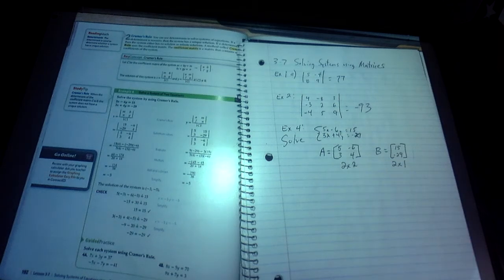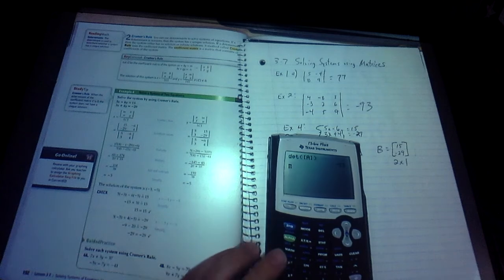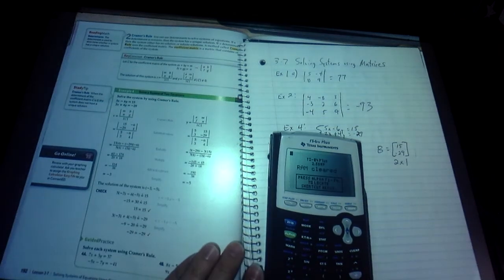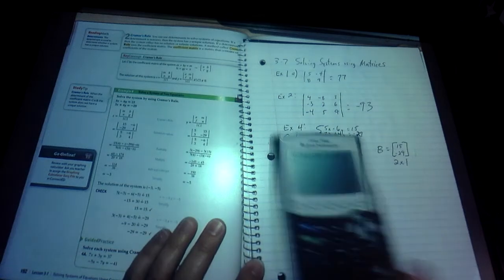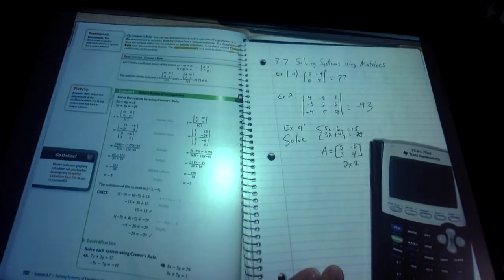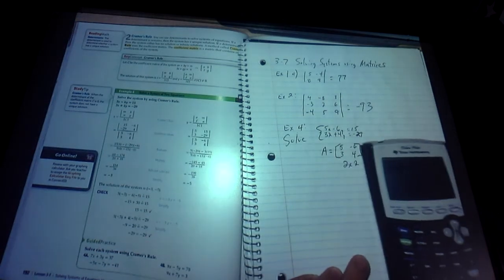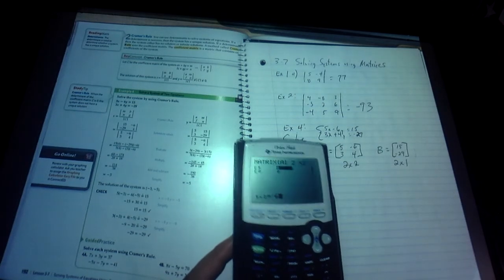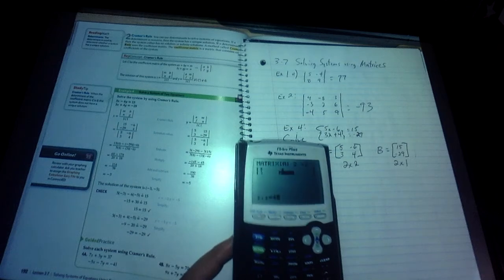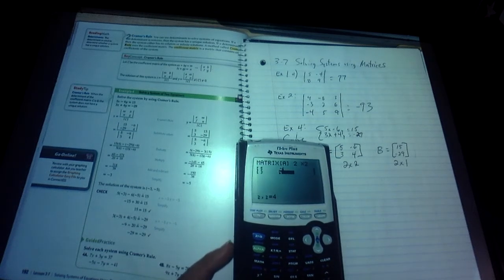All right, so we need to go put those in the calculator. So I hit second plus 7, 1, 2, clear out what's in there, go to my matrix menu, go to edit. I'm going to put in matrix A, what matrix A was, a 2 by 2. Okay, and we'll put it in. I'll move it so you can see it. So 5, negative 6, 3, 4. All right. Again, just make sure it's in right. Make sure you're paying attention to the signs, not hard.